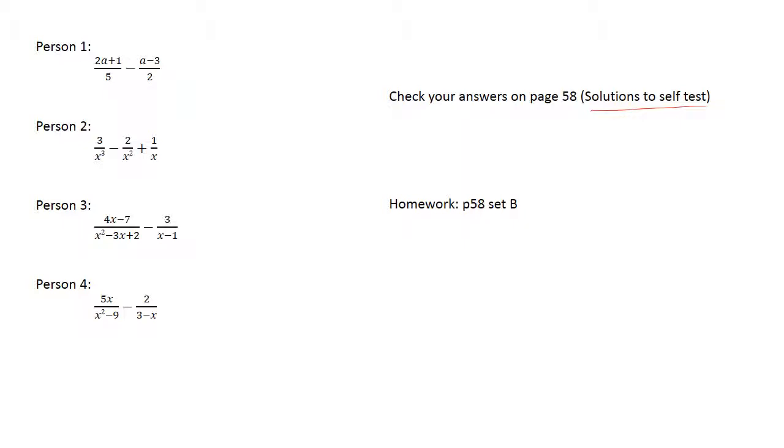If you got the wrong solution, first and foremost, you should look and see if you can figure out where you went wrong. Second, you may ask the substitute if they can help you figure out where you made your mistake. And thirdly, if you need to ask another group, that would be okay as well. Your homework for tonight is page 58, set B, going over this. And then tomorrow we'll go over 3.3, which is just a little bit more to do with this. So go ahead and pause this screen, and I hope you all have a wonderful day and afternoon.